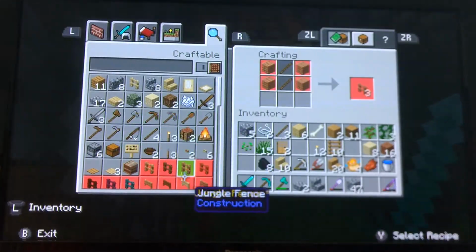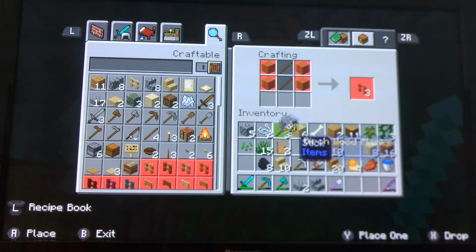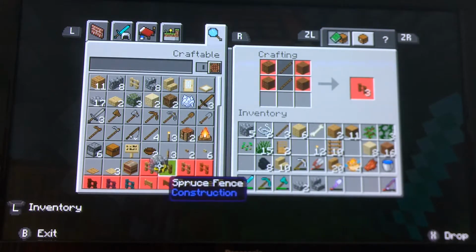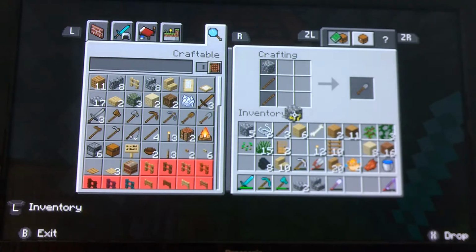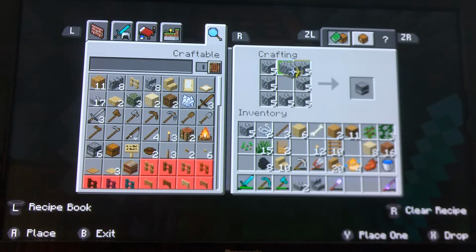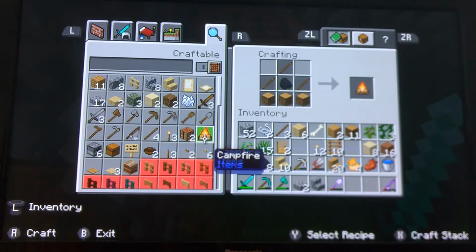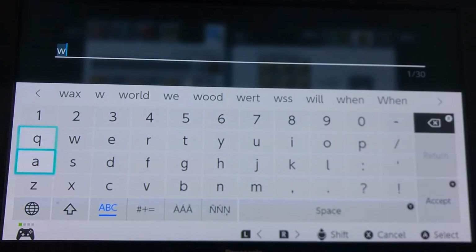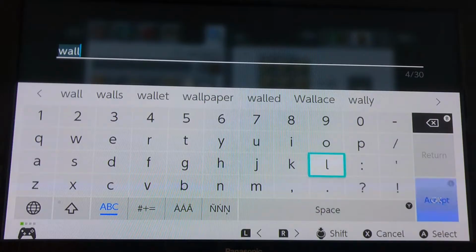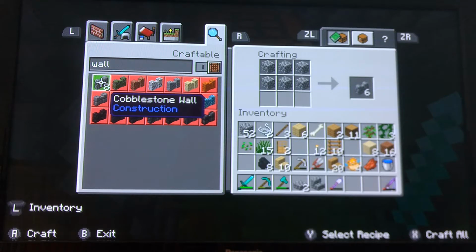Now we're gonna make walls. So the thing about cobblestone walls is you can't actually jump over them, which is the reason they're so good. But where's the recipe for them? How did you make them again? One second, I'm thinking. I don't know, I'm just gonna type it in. All these different types. Oh, we can make cobblestone walls.